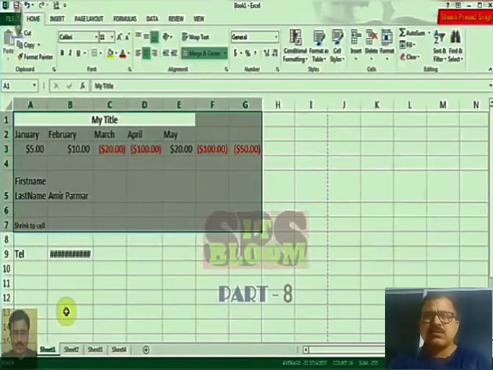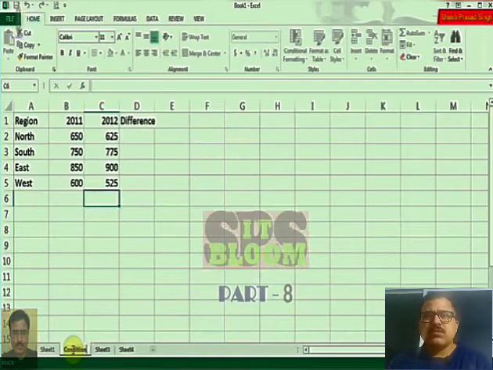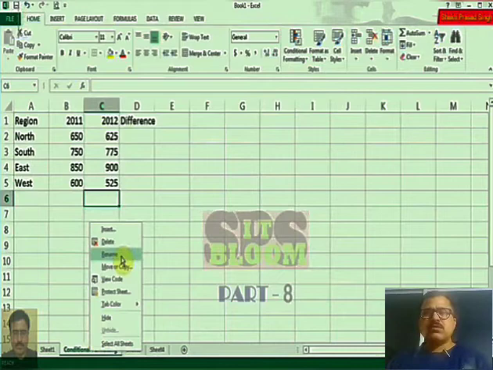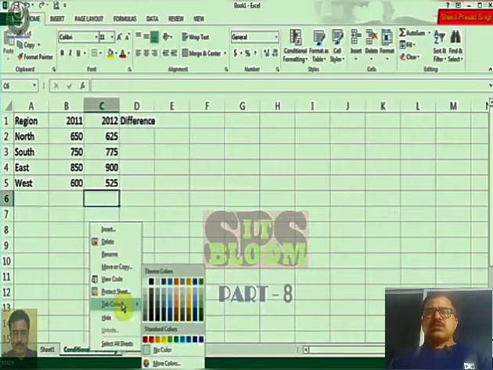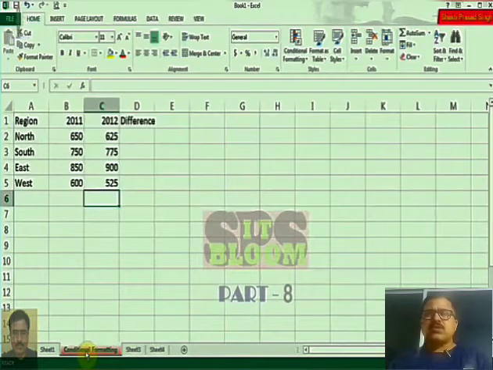Next thing, I'm going to go to sheet 2. So I had used this plus sign to keep on adding more sheets. You can always double click on it and you can type something in there. So I can call this conditional formatting because I want to call it conditional formatting. So you double click on it, or you right click on it and you can choose rename. And you can also delete it if you wanted to delete the sheet. And in the tab color, I can set colors for the tabs so that they'll be visible so I can point to it.